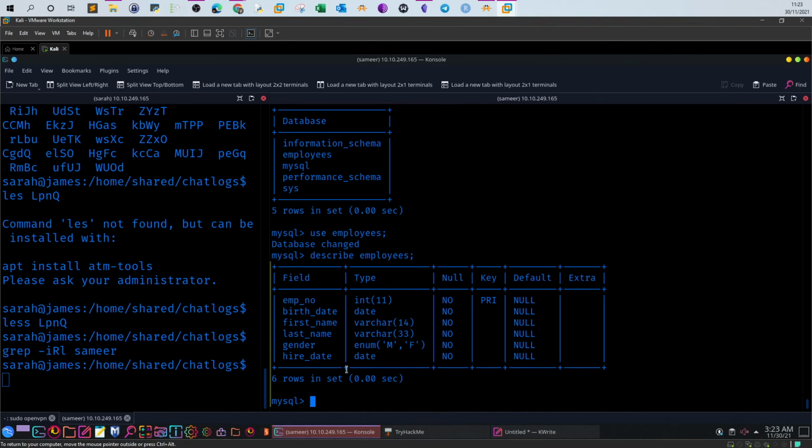So we need to find the password for James. So again, select everything from employees, let's say, try first with first name and last name, because these are the two entries or fields with characters.